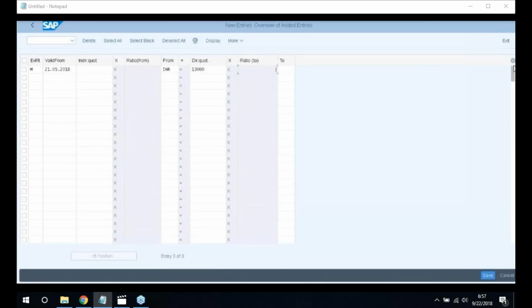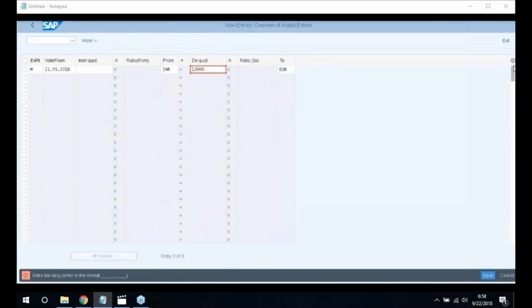Enter the ratio 2 and let us click enter.